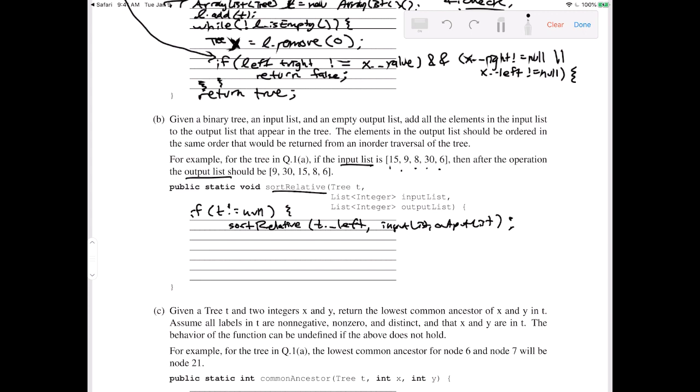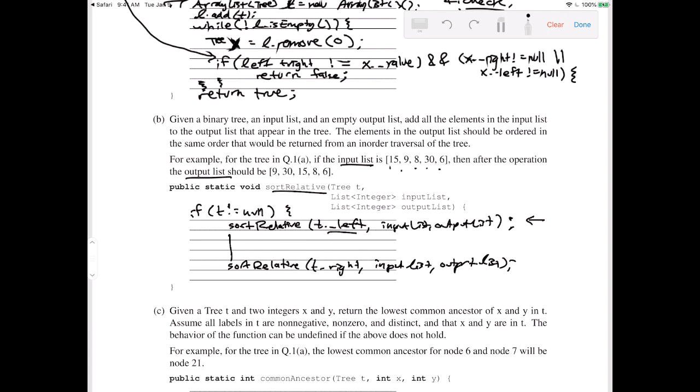In this step, I'm recursively traversing the left child, and then I'm going to recursively traverse the right child, t.right, input list, output list. And then in between those two traversals, I'm going to do my processing.